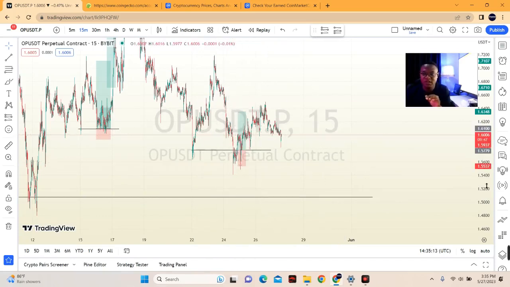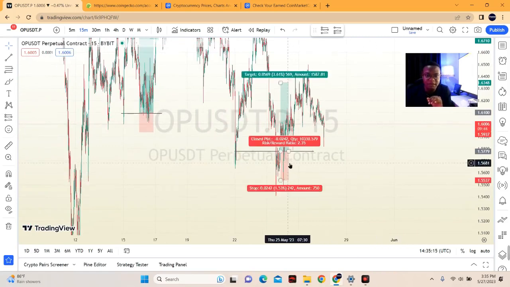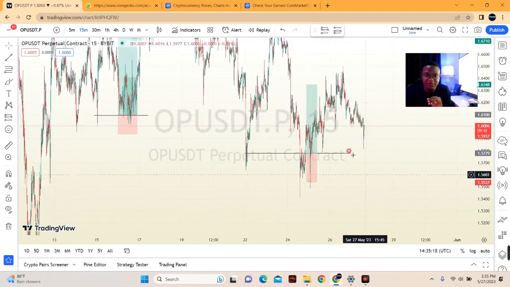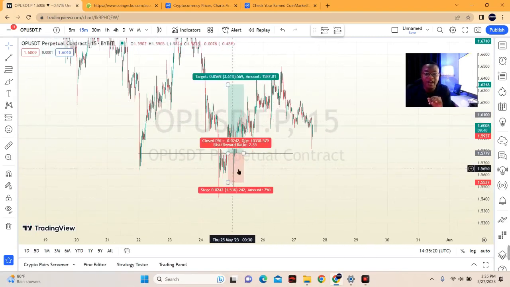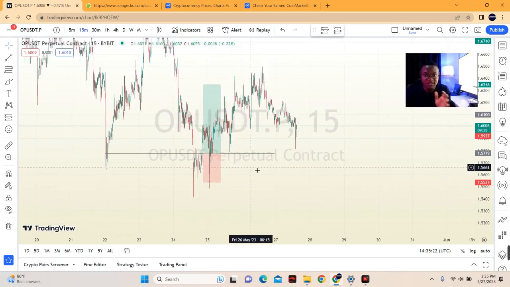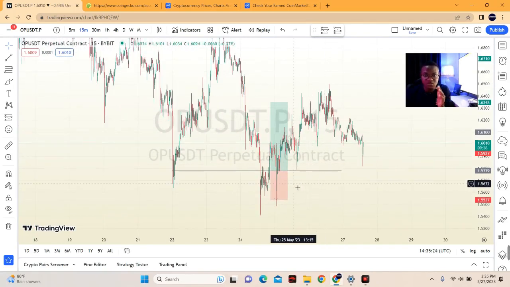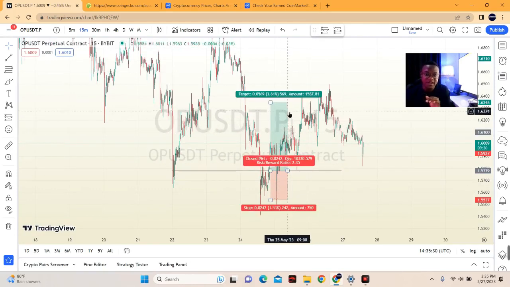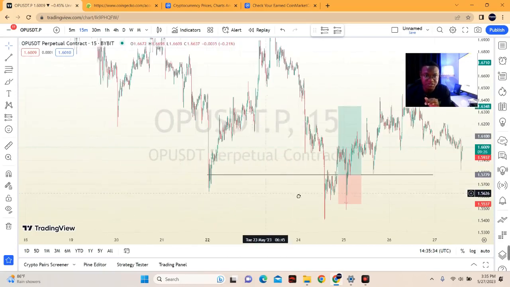All right, so I saw this particular price. As you can see, I have an order here, though I did not place it. Okay, I did not place it. I was just looking at it, and when I saw that it did not correlate to my Bitcoin strategy, I just left it. So as you can see, I wanted to place this particular trade, because this is a good zone for OP.